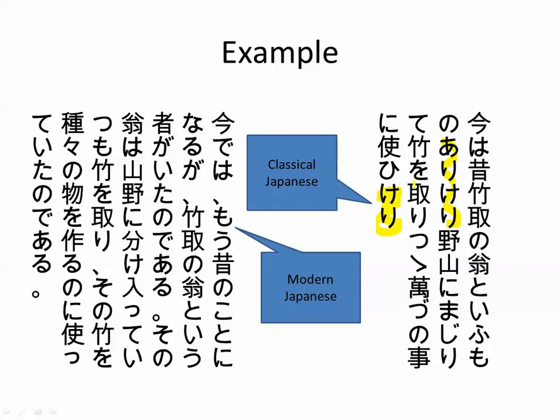And you'll also notice that on the right-hand side, that passage, although it says the same thing, is significantly shorter than what we have on the left. One of the cool things, I think, about classical Japanese is that it had a much larger number of verbal inflections than modern Japanese does, so it was really easy to convey subtleties without extra words just by choosing the right verbal ending. So that's what we mean when we're talking about classical Japanese.